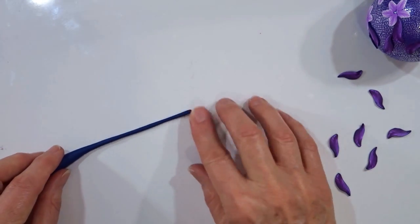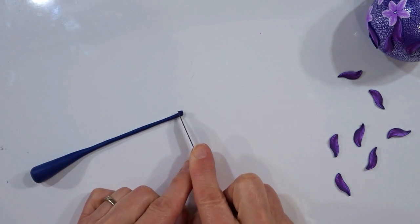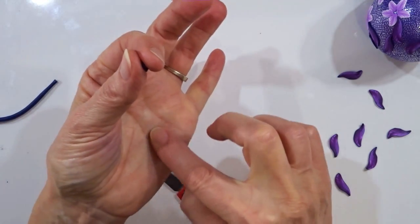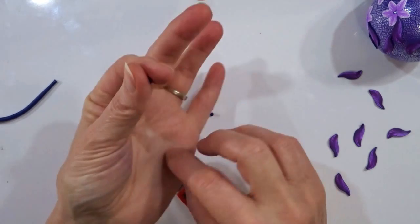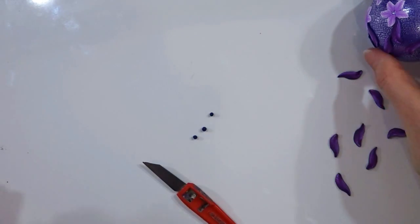It's probably about an eighth of an inch, about 3 millimetres in width, and then just cut off several pieces. I do these in groups of three, and all I'm going to do is roll them in balls. And then I can put them where I want them.